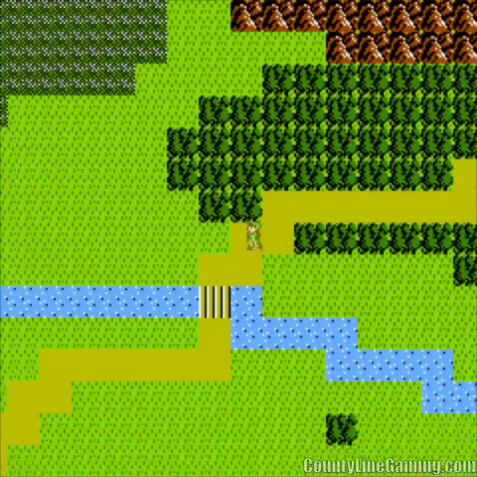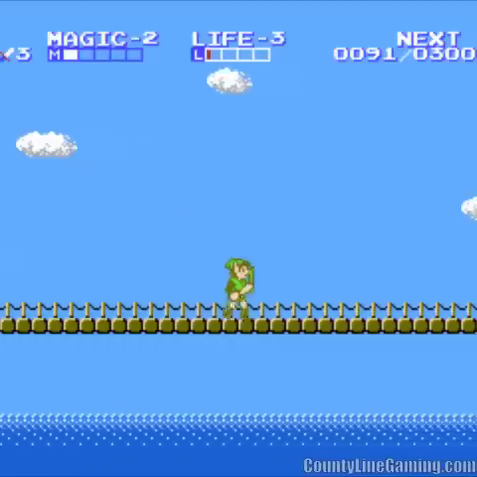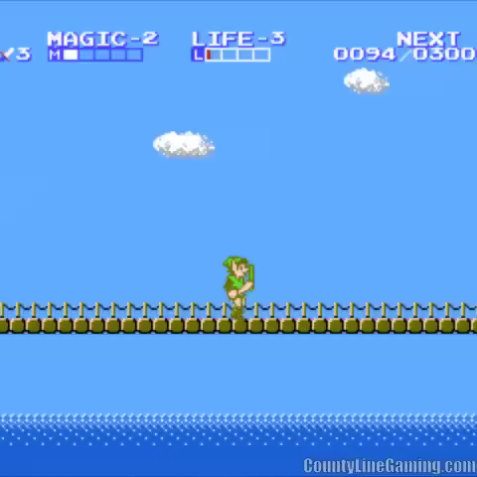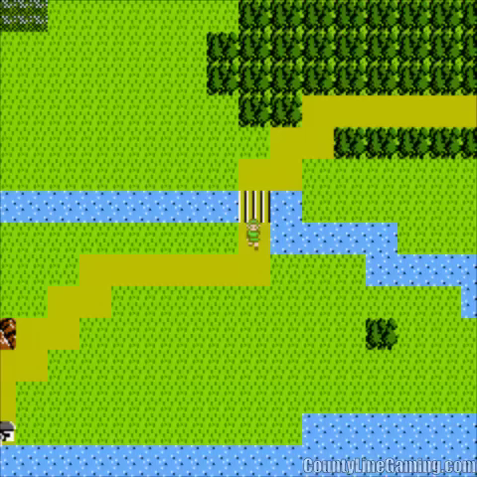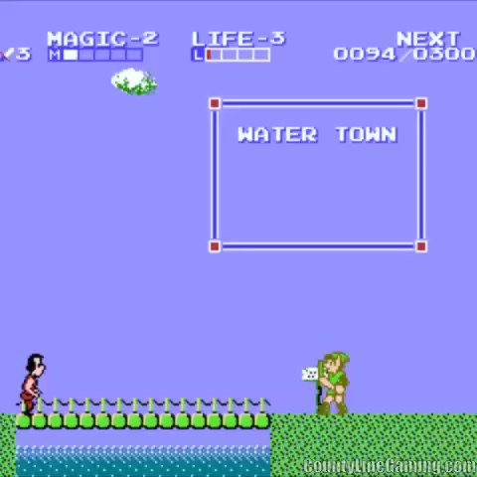Alrighty, now go down here, this bridge, because we need to show the naughty river man. I hate these things. I'm gonna die in this bridge, I can tell. Yay, I made it. Alrighty, now I could show you some other secrets over here, but I'm not gonna right now because I don't want to die. We are in the water town of Saria.